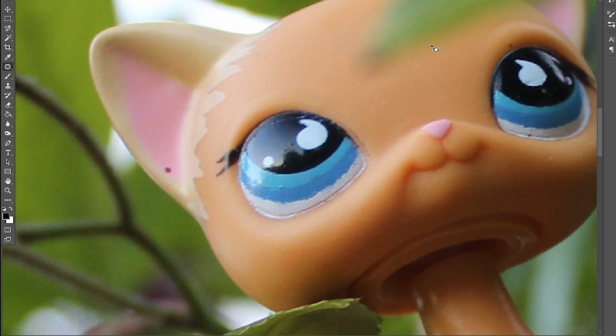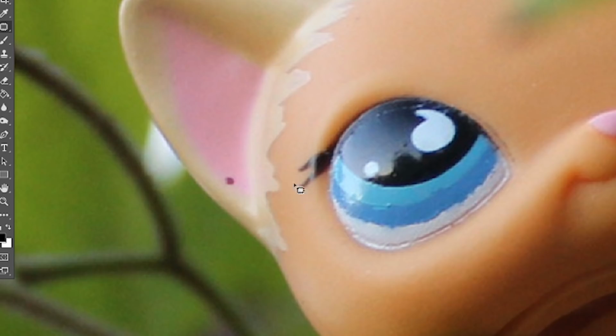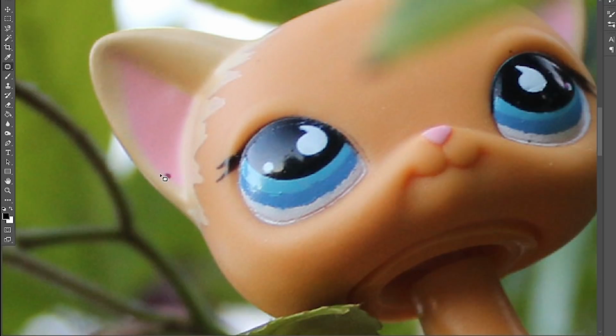Next I'm going to zoom in on the pet and then use this patch tool right here to get rid of any areas that don't look great. So you can see there's a blob of purple right here. The patch tool is normally used as a skin smoothing technique, but I like to use it on my pets. So circle around the dark area and then plonk it over.